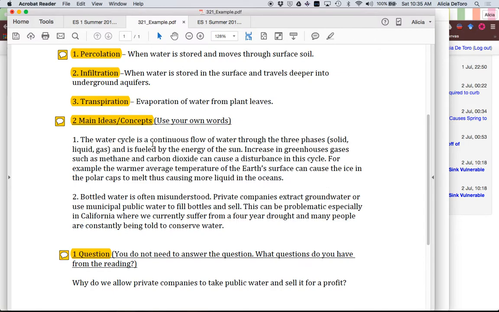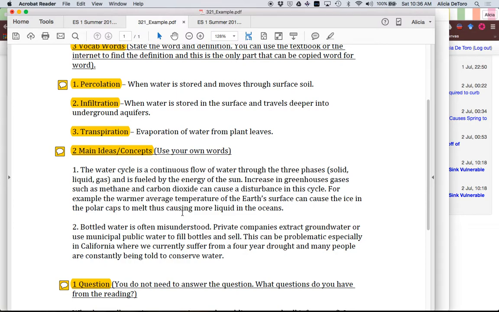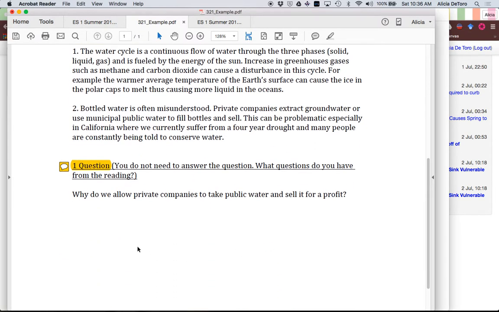I have about 3 sentences on each of these. Actually, I have exactly 3 sentences on each of these. So if you're nervous about how long it should be because you want to make sure that you get your full points, make sure that you have about 3 sentences to explain your main idea or concept. Remember, this is not the same thing as a definition. It needs to connect ideas. It needs to connect concepts. So you may have representation of vocabulary words within this paragraph, but it won't just be what you share in part 1. Okay, so 3 vocabulary words, 2 main ideas or concepts, and the last part is really easy.